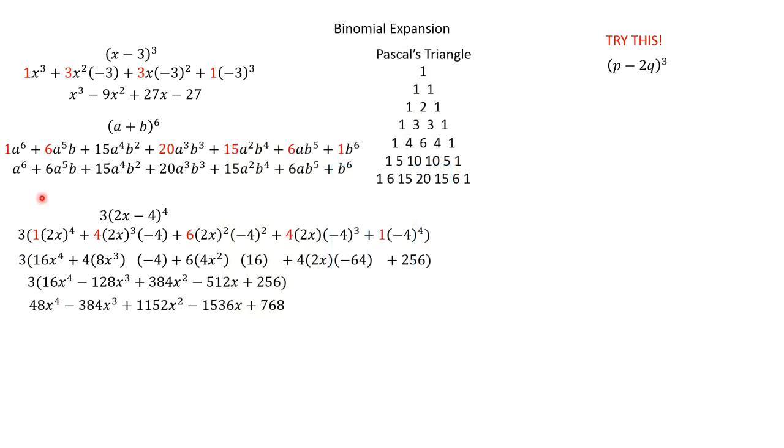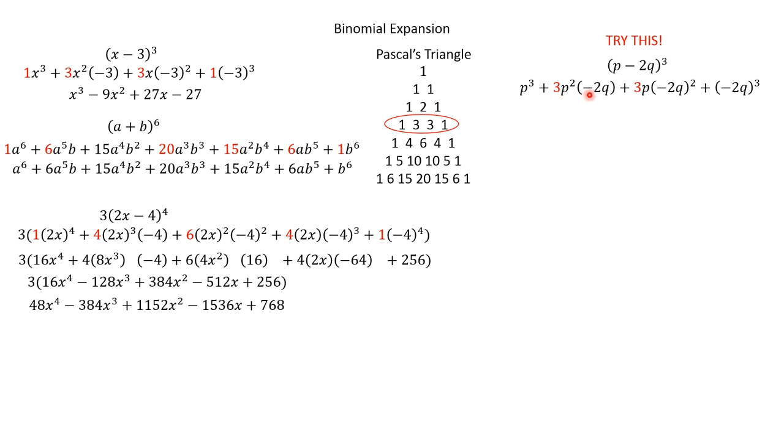All right, how do we think? It should look a lot like this one up here. The numbers are going to be different, but it's a cubed. So first, distribute p cubed, p squared, p, no p, and then negative 2q cubed, squared, to the first, and none. And we find, hey, look, it's the 1, 3, 3, 1 line. Plug those in. And then we don't really need to put the 1s on there. And then we can multiply.